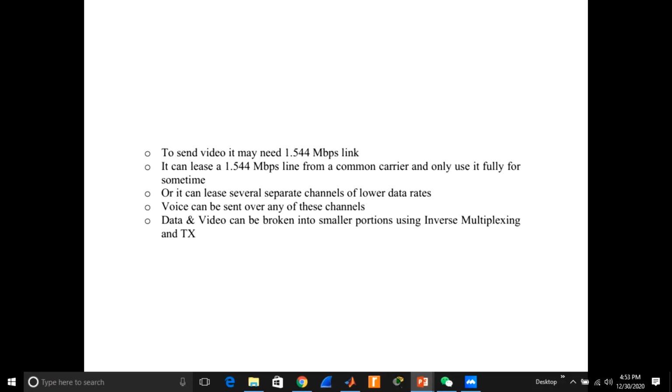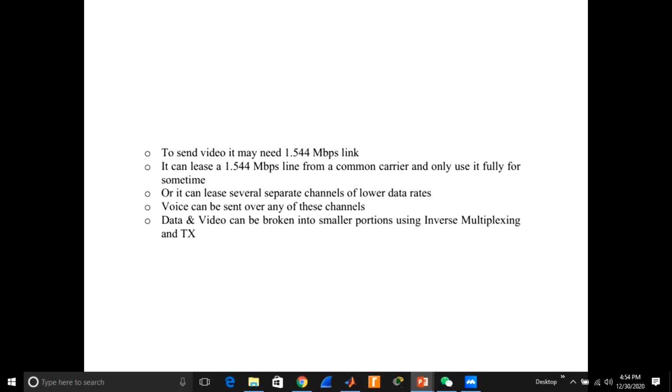It can lease a 1.544 Mbps line from a common carrier and only use it fully for some time, or it can lease several separate channels of lower data rates.